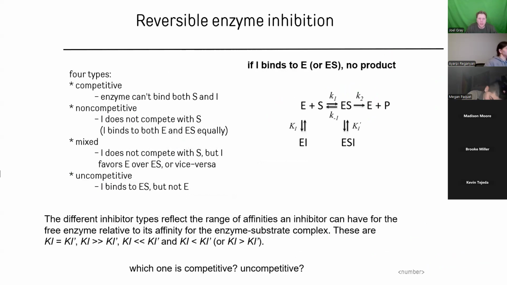Now, reversible enzyme inhibition. There are four major types. There are competitive, non-competitive, mixed, and uncompetitive. These different inhibitors impact enzymes in a different fashion from one another. The first of which is a competitive inhibitor. What a competitive inhibitor is going to do is it's going to compete with the natural substrate for the enzyme. We will talk about all of the different permutations that exist, and we'll also talk about a Ki. That's kind of like a Km, but it's an affinity that an enzyme has for an inhibitor. Basically, how effective is an inhibitor?